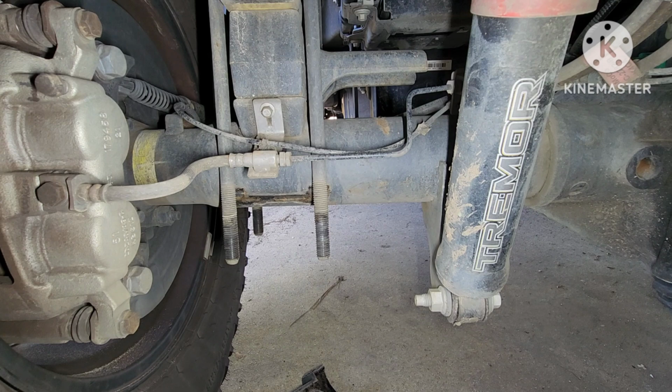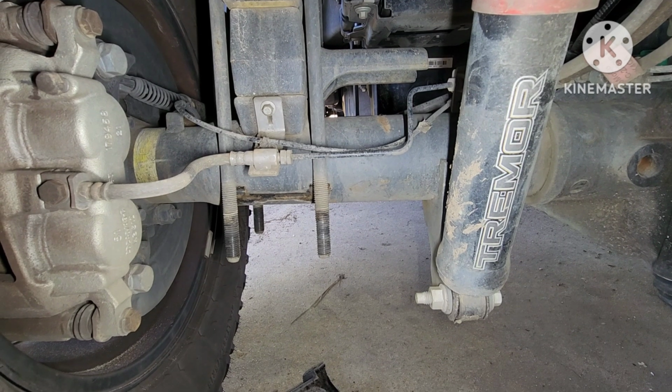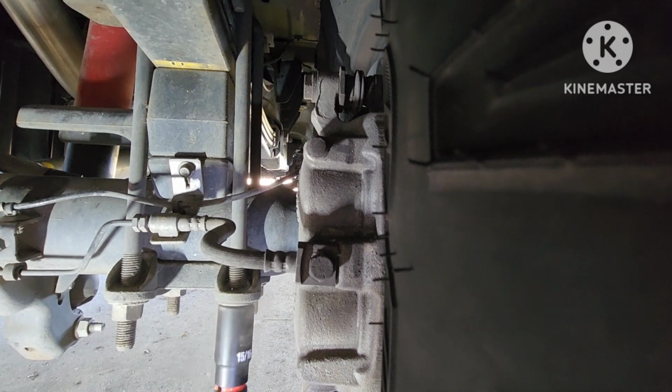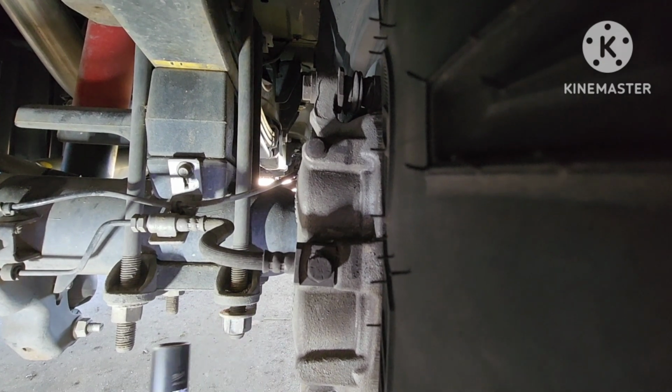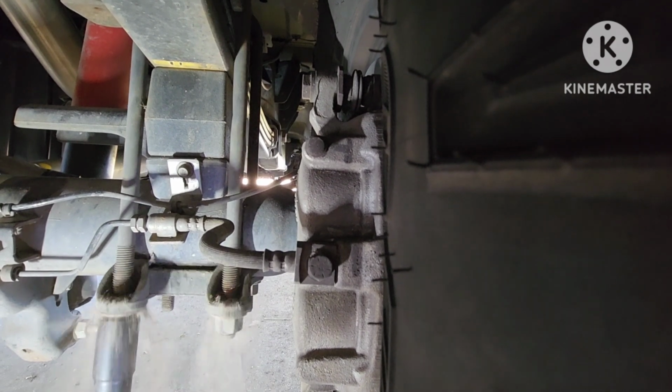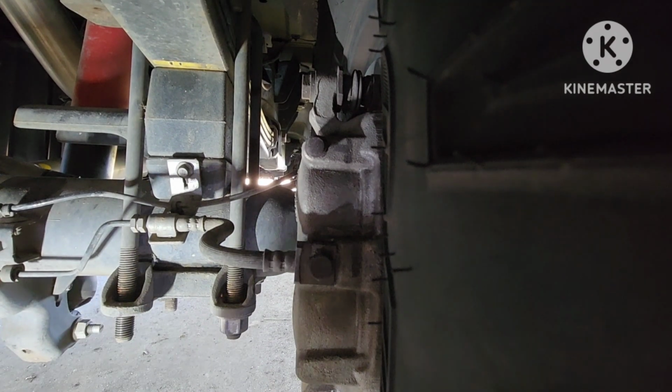Let's do the other side now. All right, now let's take off this side. So much dirt.